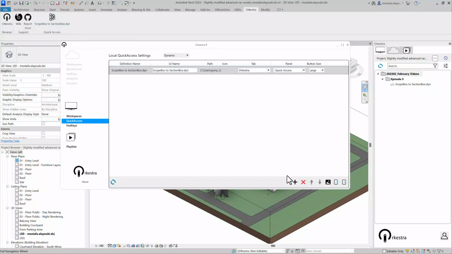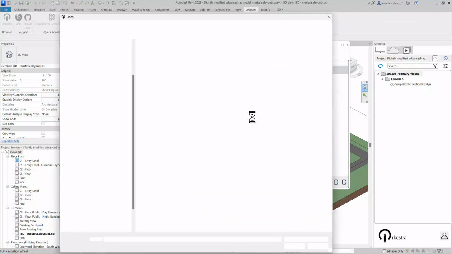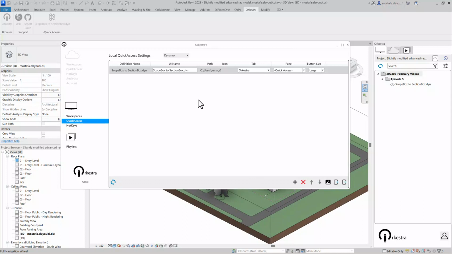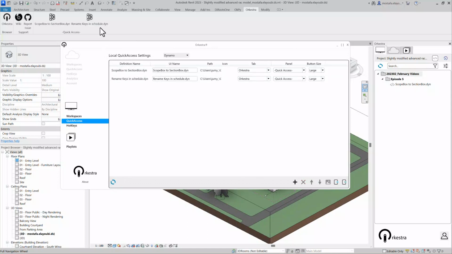So what we can do also is click this plus button right here, then browse on our computer to any location where we have our definitions stored, and we can pick a definition. For example, here I have this rename keys in schedule. This is going to add it in here, and then if I hit this refresh button, we will see it appear in our ribbon.